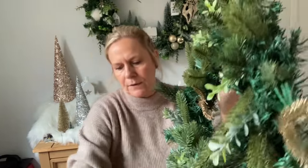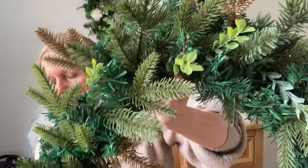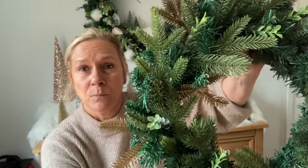So far, guys, this is what we've got without decorating it. I've put all the different branches in. We've got loads of different branches. We've got Yukon Spruce, Silverado Slim, Mountain Ash. There's a whole array of branches in there, because there is in the one that I am trying to replicate.